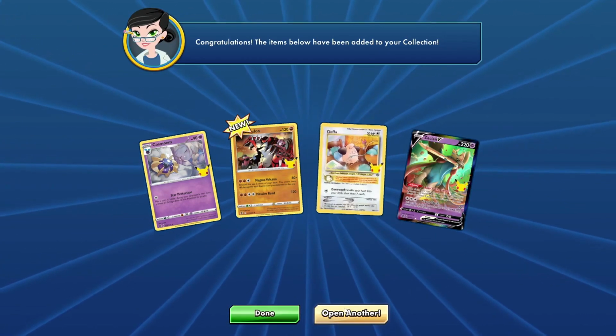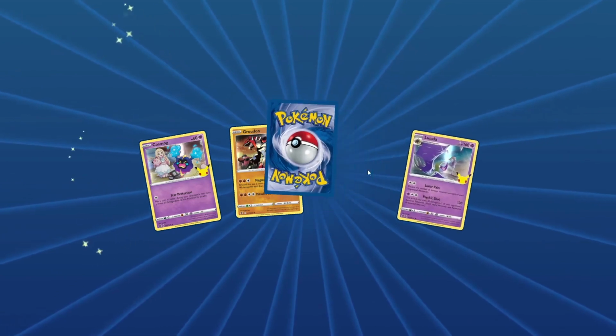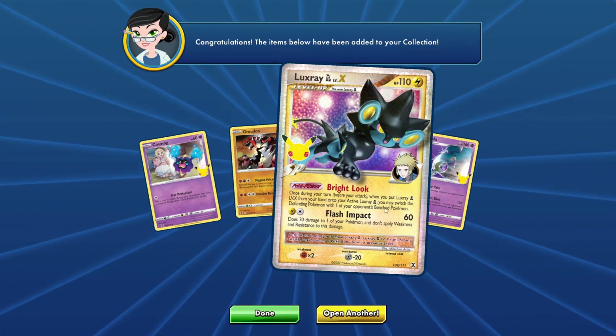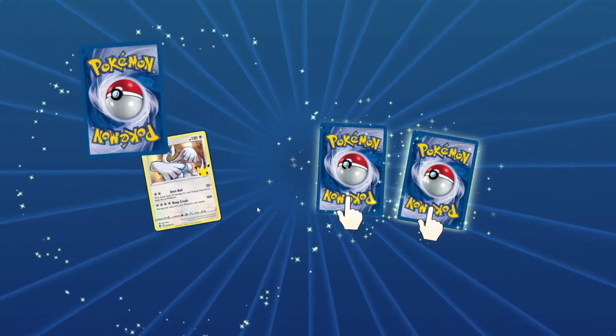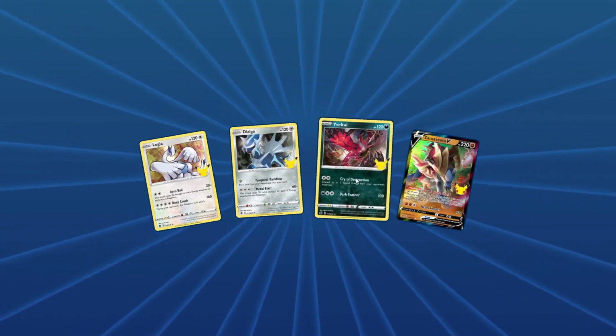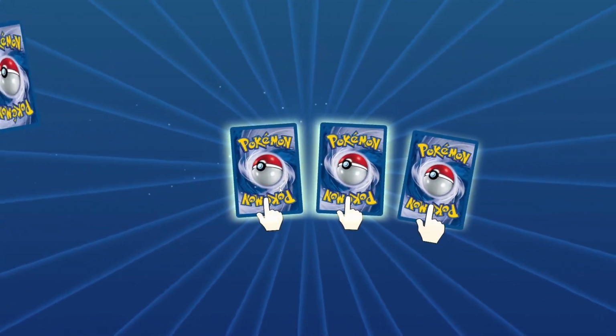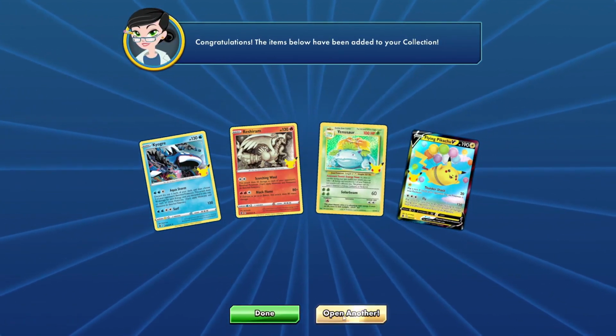Cliffa, I'm pretty sure I got you. Luxray, oh no, definitely don't have you. So yeah, there's a few I'm missing. I got the majority of the ones I wanted, so I'm not fussed. Zamazenta. Oh, another Venusaur. Nice.